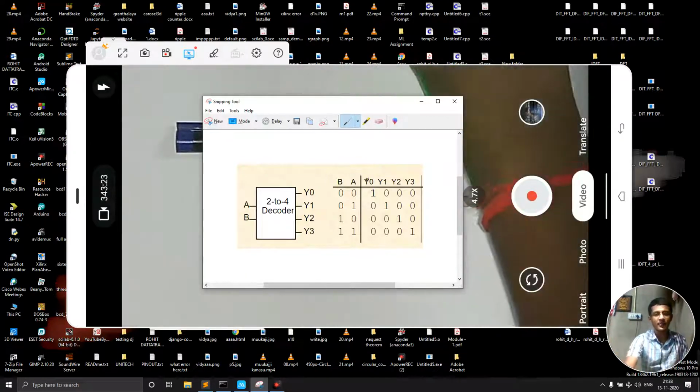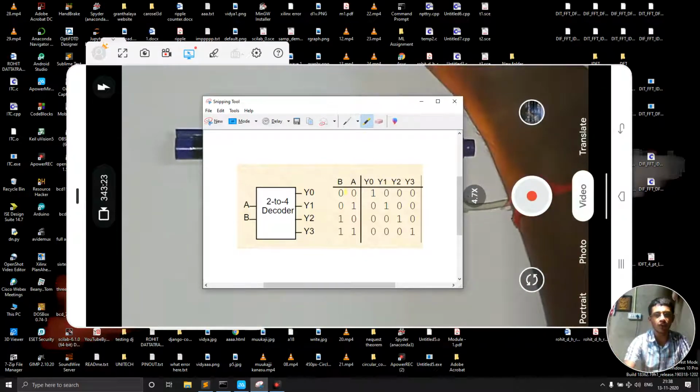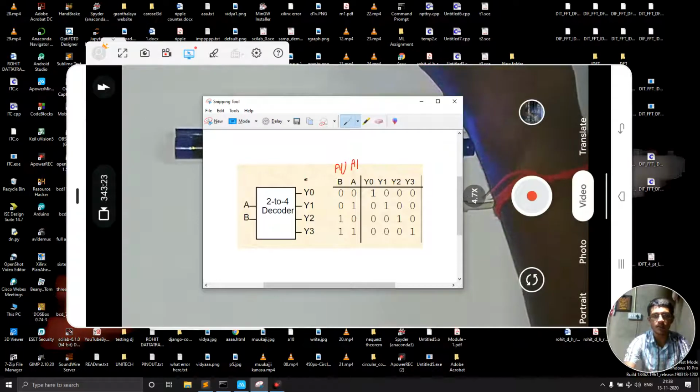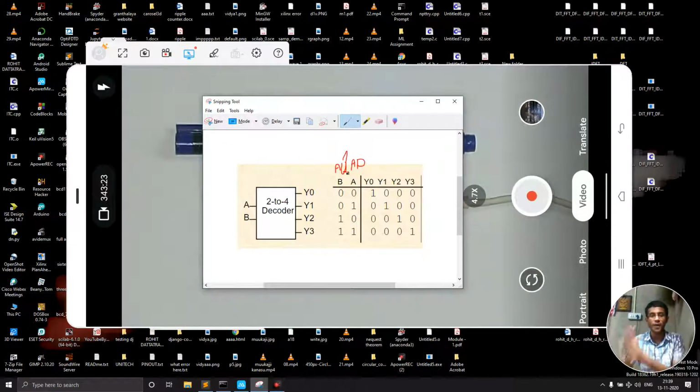Here I'm just going to change this: this is my a of 0 and this is my a of 1. Instead of this, we take it in reverse. This is a of 0 because that has to be the LSB, and this we take as a of 1. Don't get confused: the MSB is a of 1 and the LSB is a of 0. From your side, this side is the LSB and this side is the MSB.